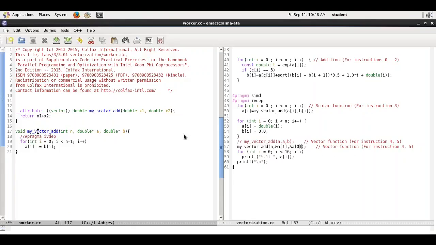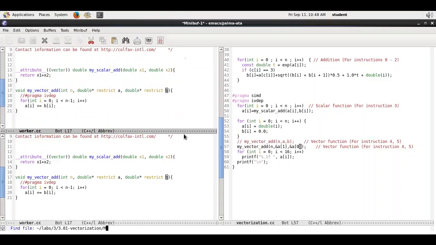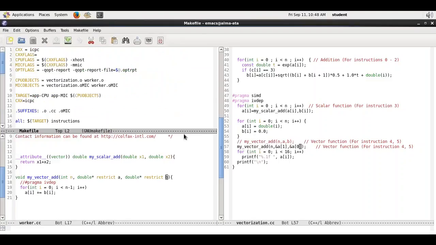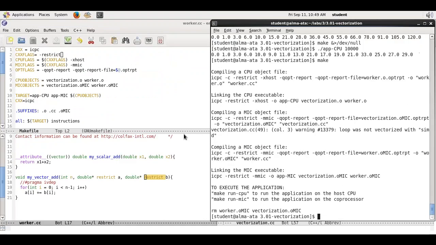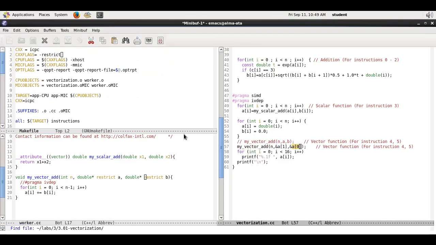Instead of doing pragma ivdep, I could achieve the same result with the restrict qualifier. And in the make file, I will have to include the argument -restrict. As I explained in the lecture part, this promises to the compiler that no other pointer is pointing to the same memory address region. Let me check the vectorization report.